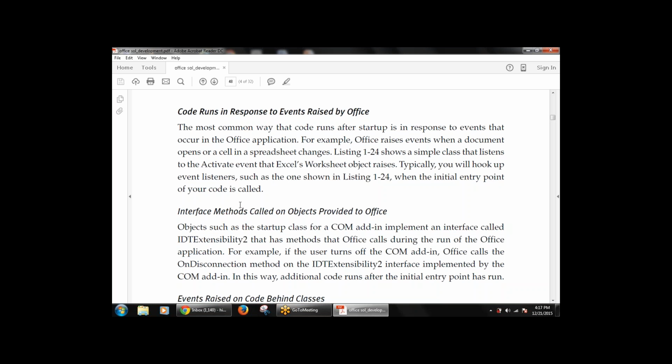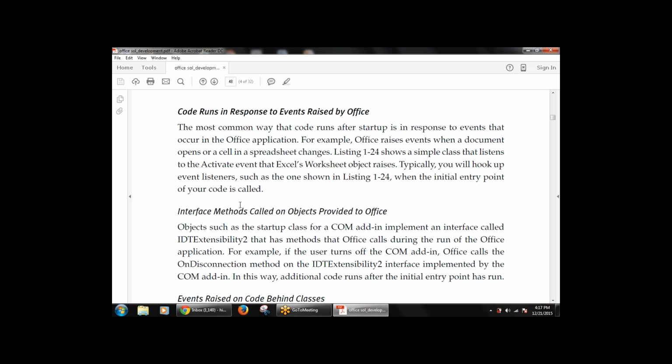For example, if the user turns off the COM add-in, Office calls the OnDisconnection method on the IDTExtensibility2 interface implemented by the COM add-in. That is an interface method called on an object provided to Office.